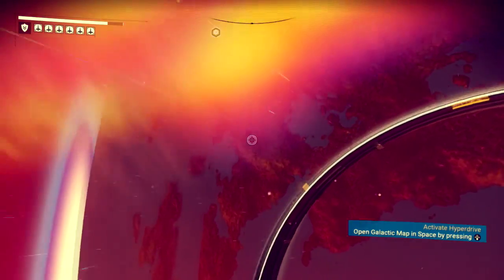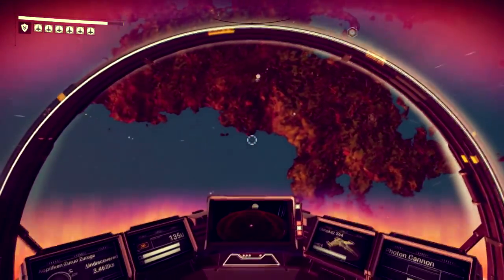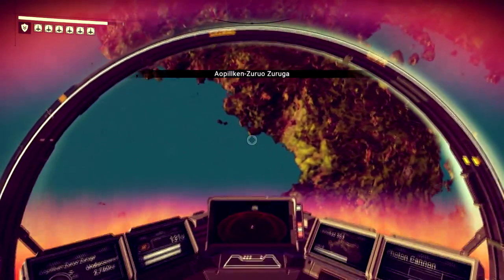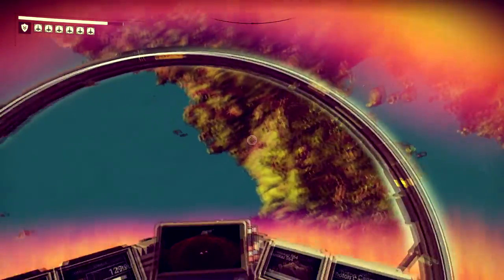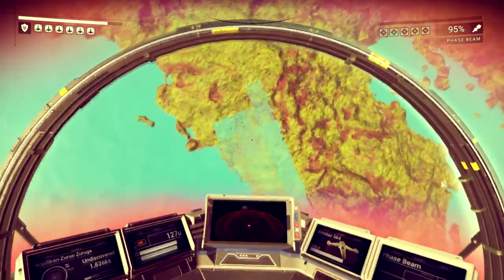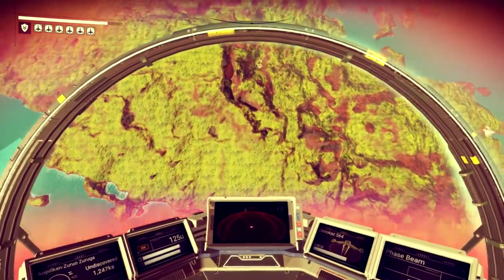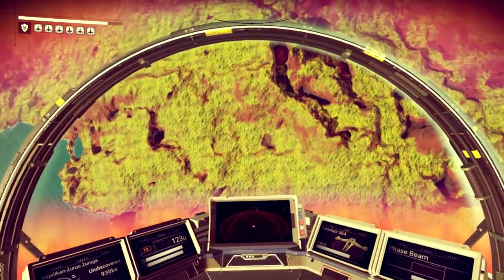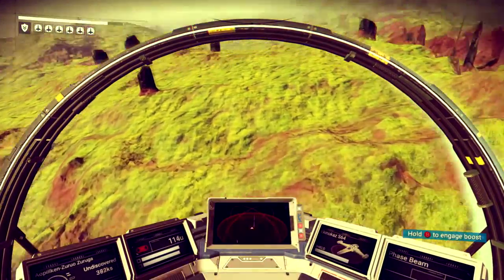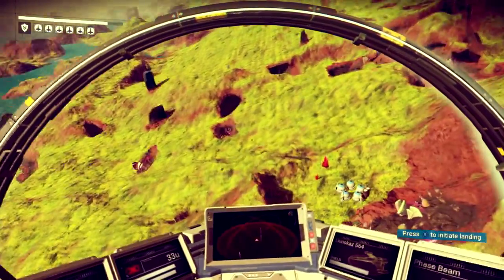And I do like the effect that you have when you are nearing the atmosphere of a planet. It burns in your front vision, which is very cool, very immersive. The sounds in this game, man, it's very, very nice. Wow, this is a lush planet. And I do love how the LOD system in this game behaves. Due to this being comprised of voxels, we don't see very jarring pop-ins, more like fade-ins is what I would call them. The fading effect is somewhat more smooth, in my opinion.